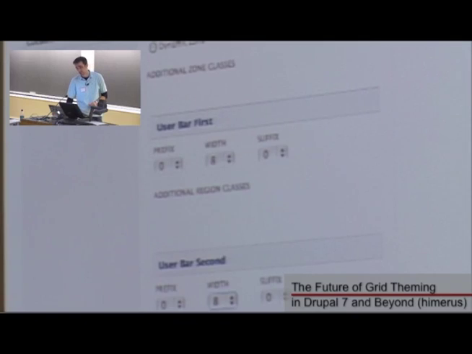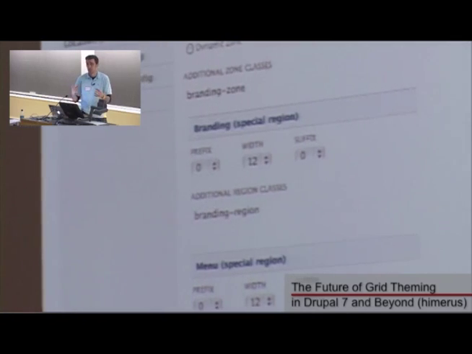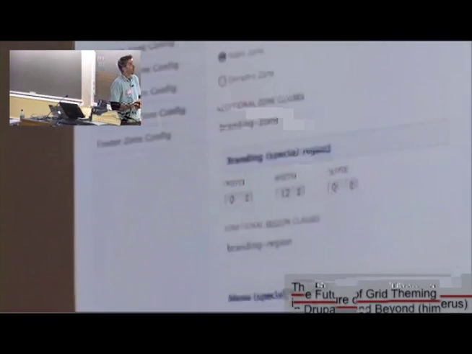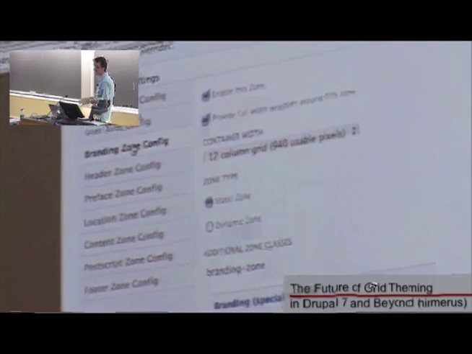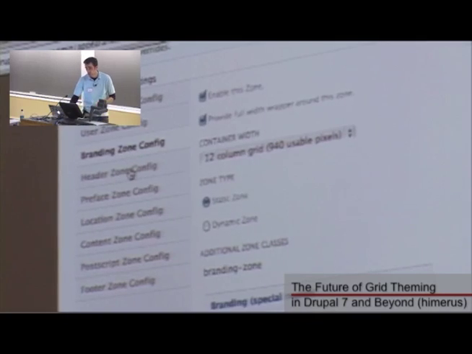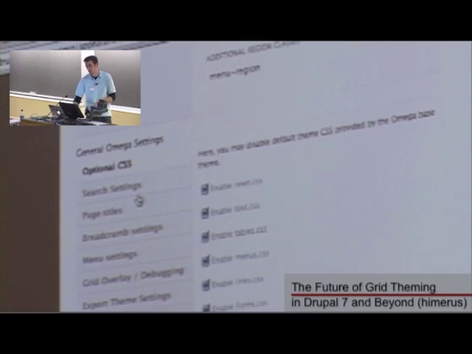And this continues as you go through each of these zones. The groups of regions are placed into zones, and this will give you the ability to configure the entire group and then the individual regions inside of that. So I'm not going to take too long on that top section for the moment, because I'll make some setting adjustments in a minute that you'll see and maybe get a little better idea.